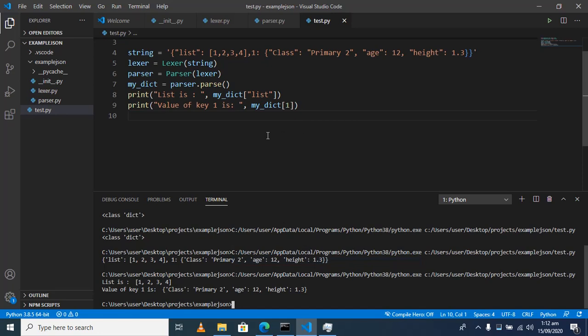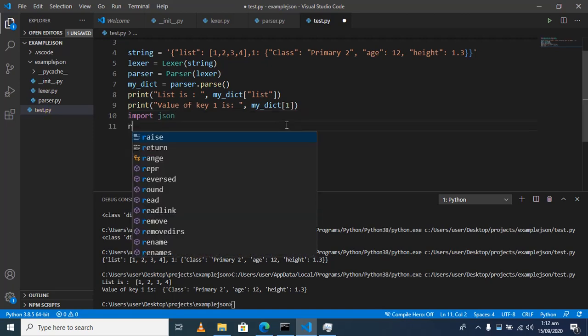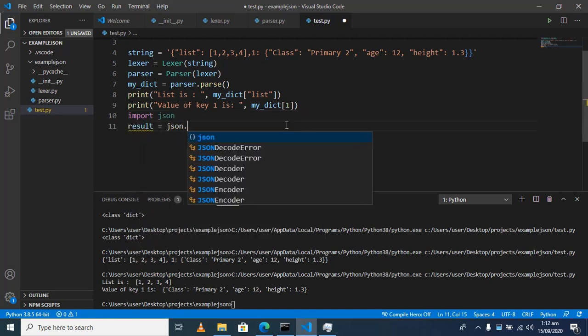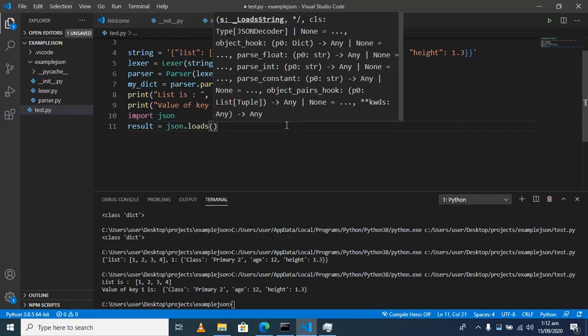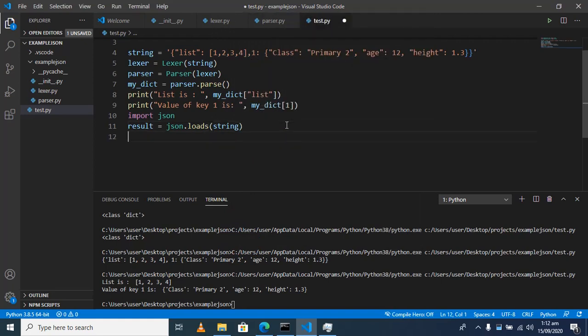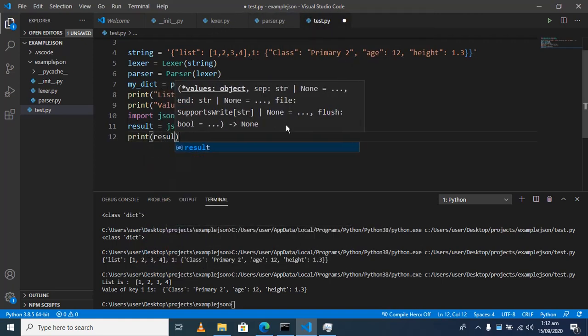Now so far what we have built equals what we have in Python's JSON model. So for instance, let me test against it. Import JSON, and let's do result is equal to JSON dot loads, and we pass in the string, then we print the results.